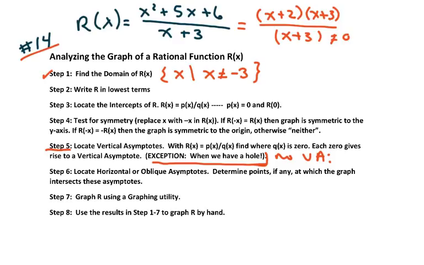It's not in reduced terms. To reduce this, you would cancel this out. What we're going to end up having is r of x equals x plus 2, which is just the line. So basically, from here we can answer all this, especially since we just have a line here. So it makes it pretty easy.